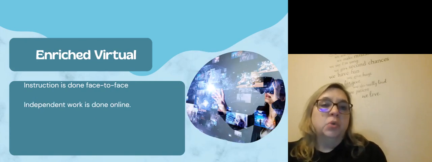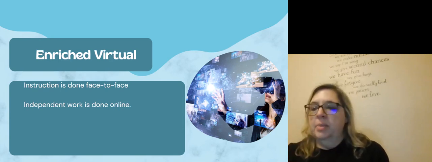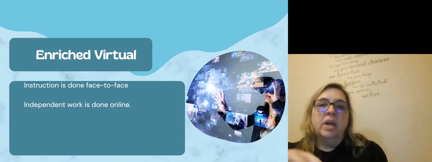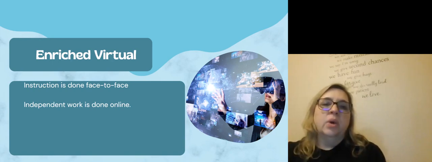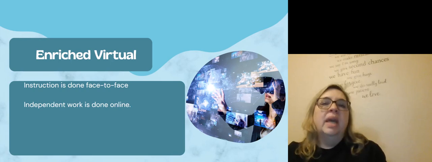The next one is the enriched virtual model. And this instruction is done face to face and the independent work is done online. So during that instruction time, the teacher is able to work through the material together and then they put that independent work online. And this could be for one class or it could be for a whole unit. So the teacher can do that face to face instruction and then they can put the independent work online that could be for a whole week.